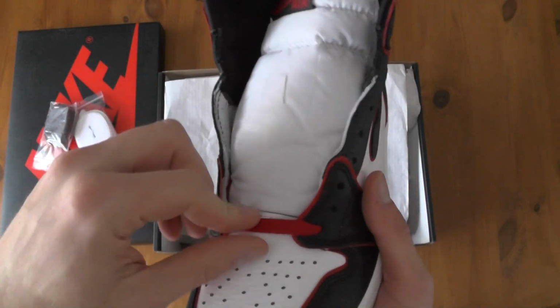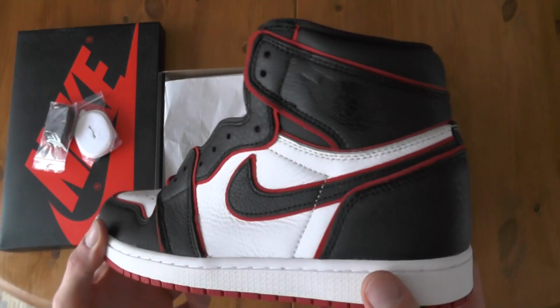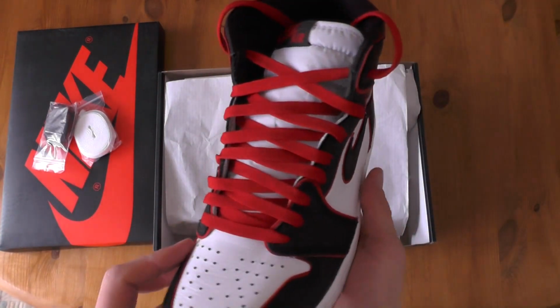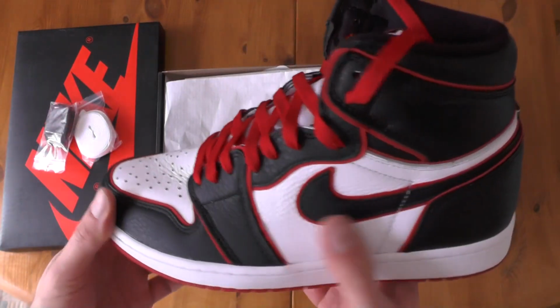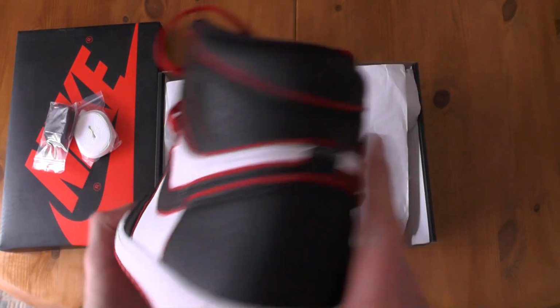As you can see, the red lacing is already inserted into the sneaker and waiting to be laced up, which we will do in a minute. Oh, let's do it right now. The final product, as you can see, laced up. Not really the final lacing, but it's okay like this to show you how the contrast pops, and it's pretty awesome. They look really dope.